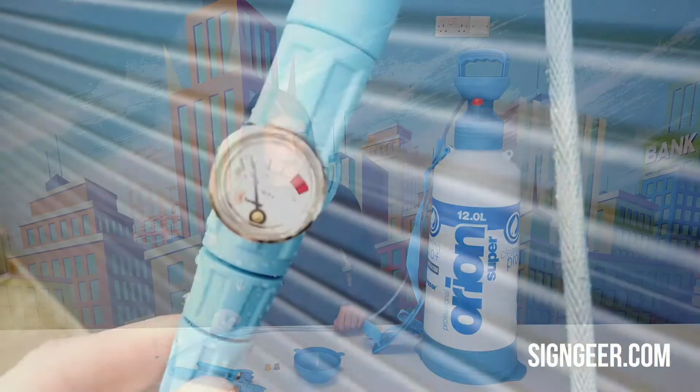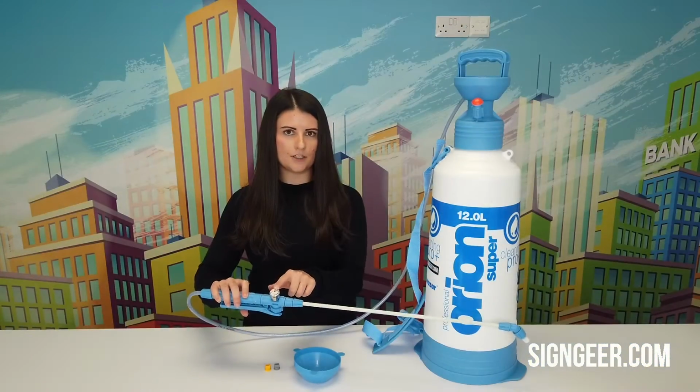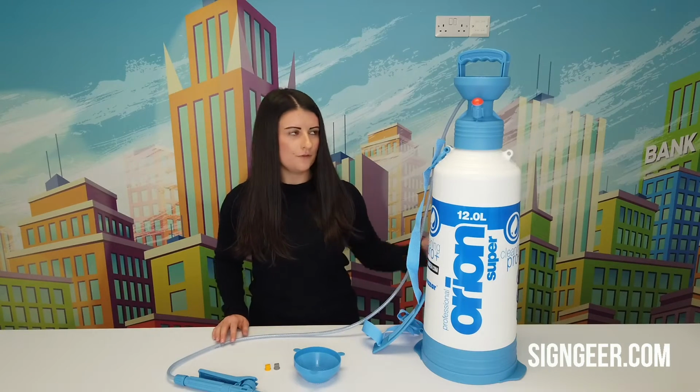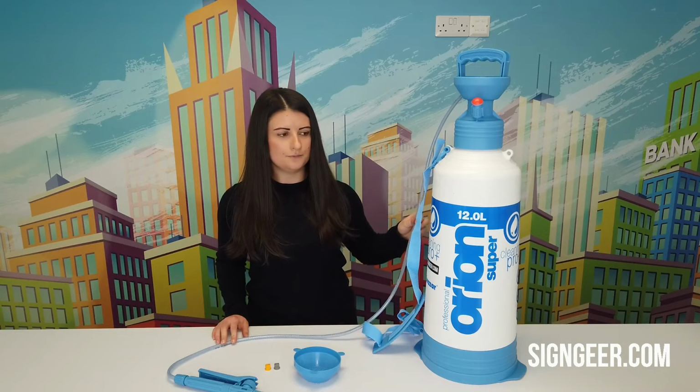And it's also got a pressure gauge on the spray lance right here so you can see how much pressure you've pumped into the spray pump. It has a 1.4 metre braided hose, which is really durable and tough.